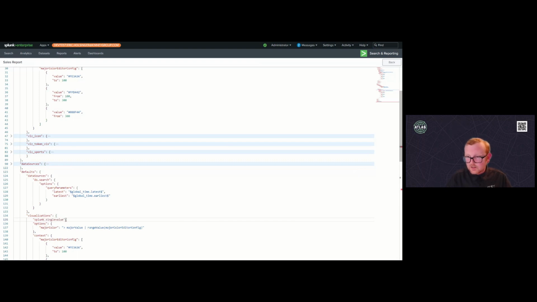So this lets us know which visualization type. Apologies, that's an oversight on my part there. So we can do that here.